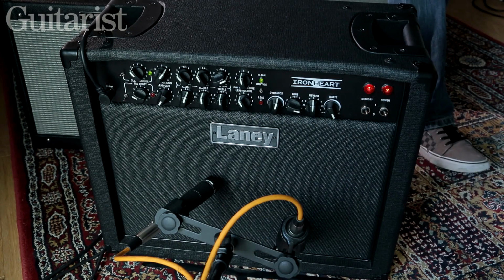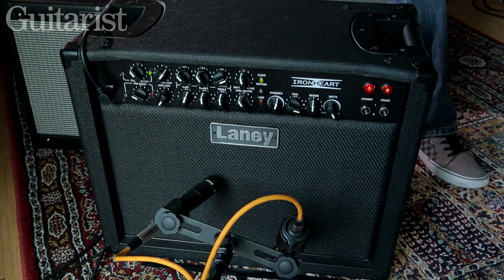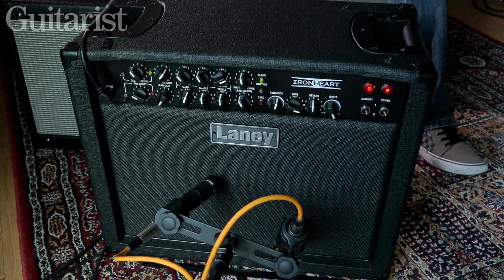It's also built like a tank, so it looks like it will stand up to the rigours of the road fairly well. I think that sometimes Laney is a brand that's kind of overlooked, which is a little unfair, as they're a great British amp brand, and they make a lot of products, great value for money and well worthy of consideration.